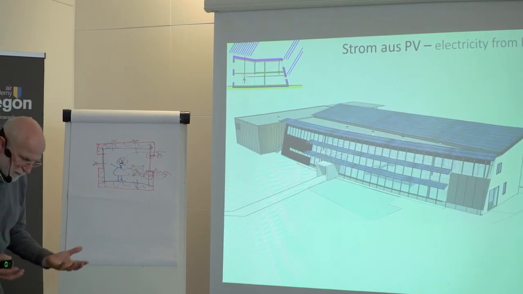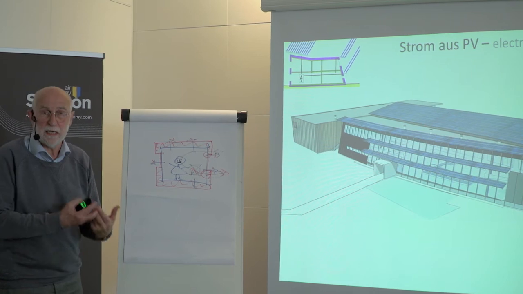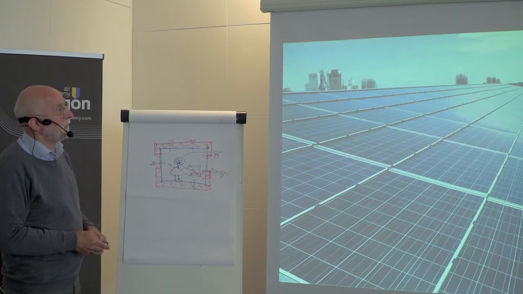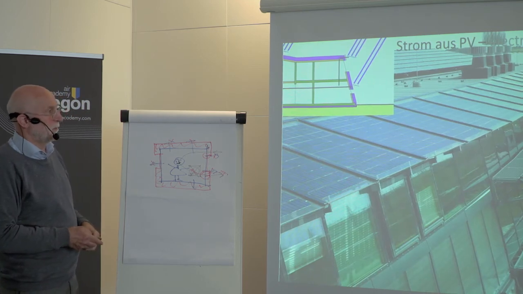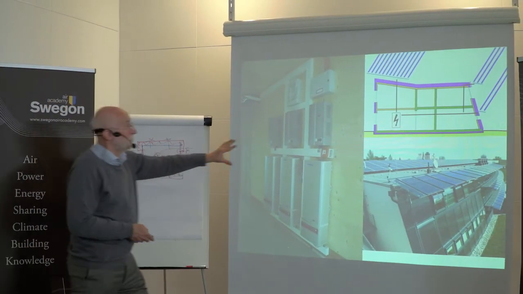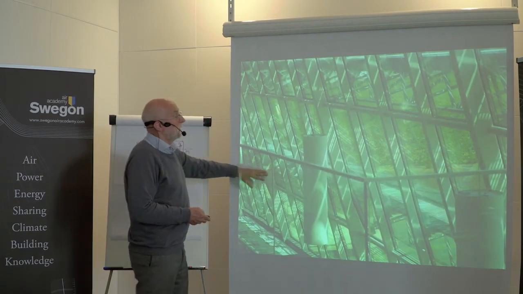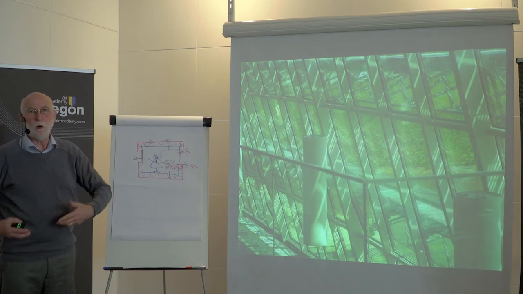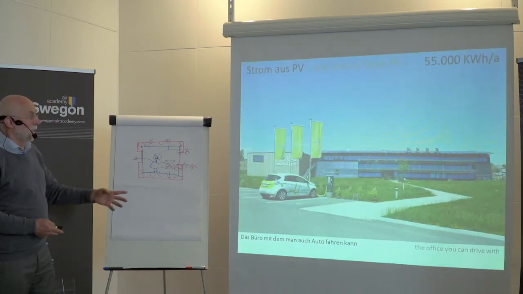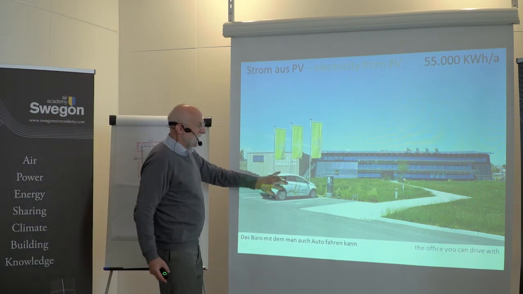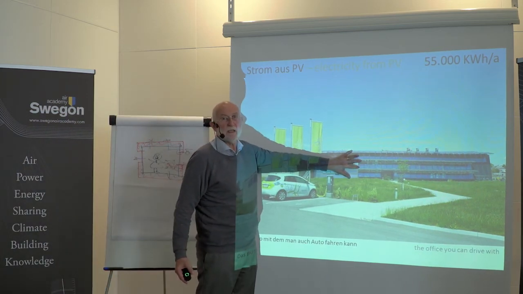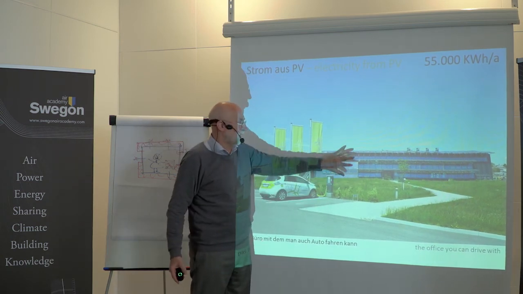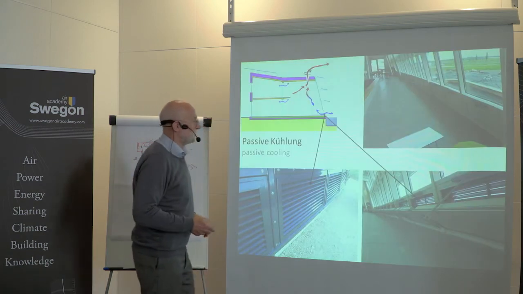There's PV, because the most demand in an office is electricity, not heat. All the roof is covered with PV, and all the facade is covered with PV. It's a converter, and it gives a very nice shadow again. This shadow is moving through the hall like a sundial. And their cars are taking their energy from the building, not any longer from somewhere else outside, it's its own produced.